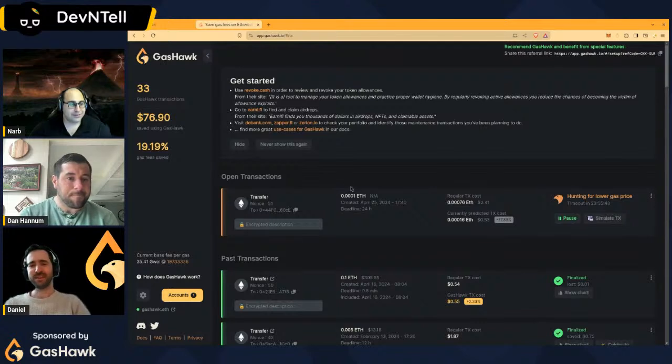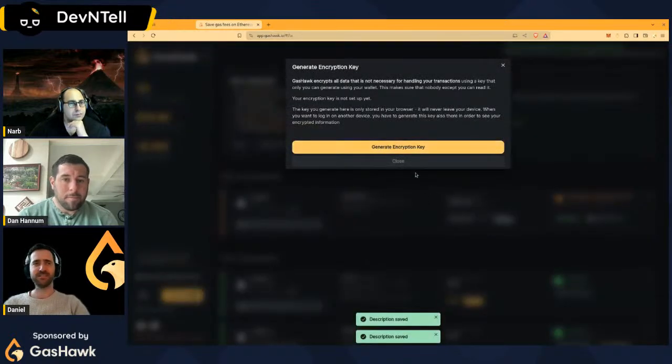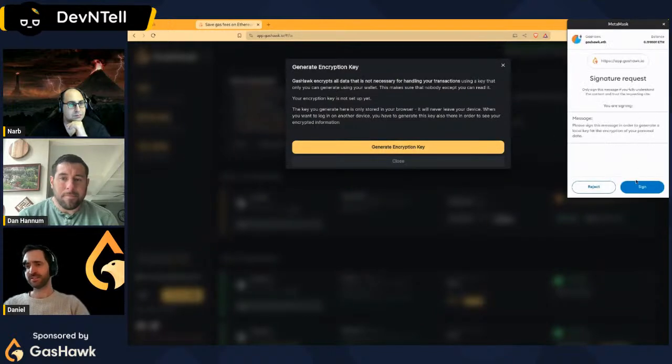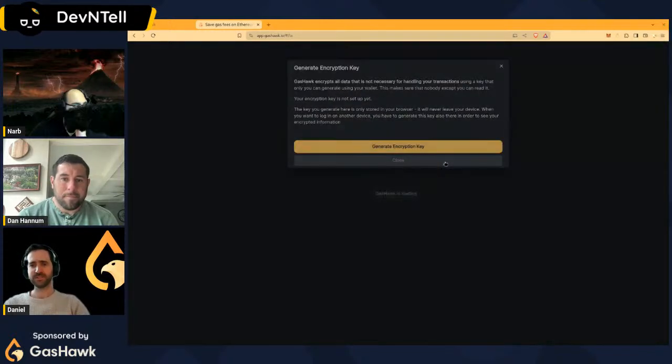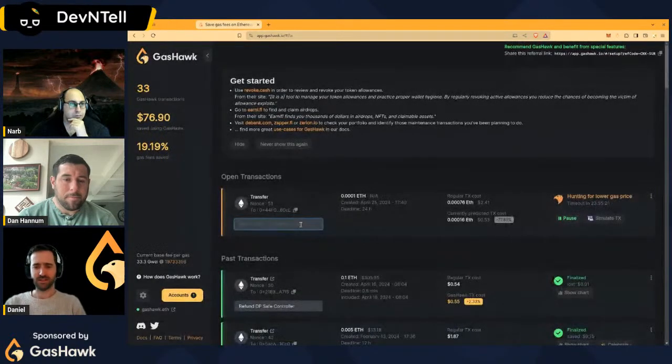Another feature that many people seem to like, it's very simple, is the descriptions. You can add a description to any transaction you have made, generating an encryption key, by simply signing a message. It's free, of course. And then I can add some description.